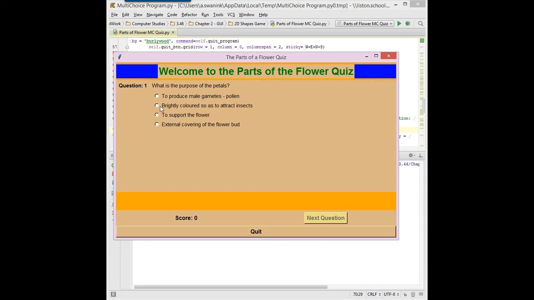This is the correct answer, but nothing's happening. At the moment each of the radio buttons can be selected, and we don't want that to happen either. We want the next question to become active and the radio buttons to be inactive until we go to the next question. That will be the job of the next part of this tutorial series.